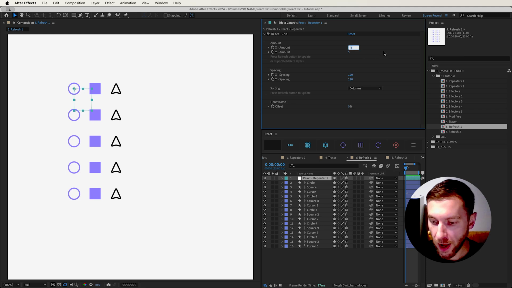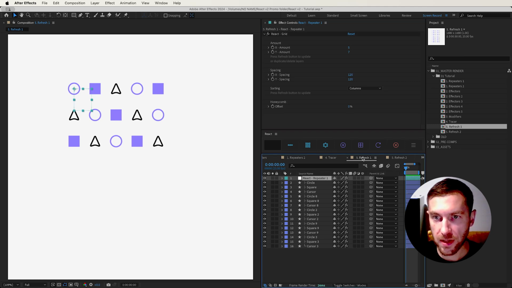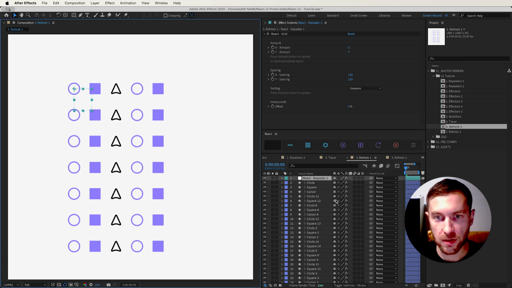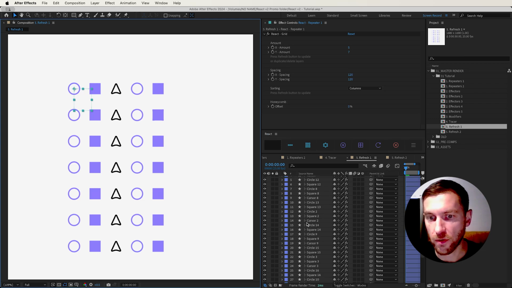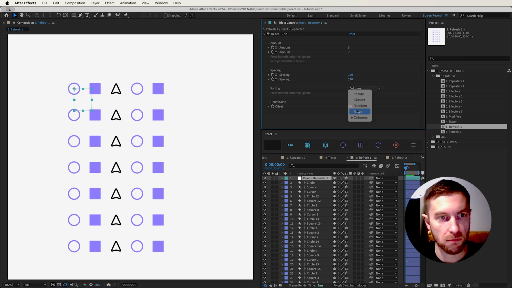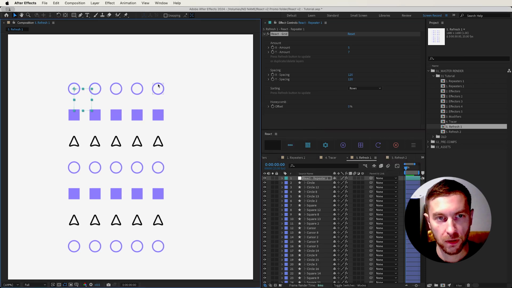We can change that by selecting 5 and 7, and you can see it not quite updated here because we haven't got enough layers. So with that repeater null selected, we then hit refresh and it gives us the layers that we need. We now have a 5x7 grid. Or perhaps we don't want it in columns, we want it in rows now. We then hit the refresh button and it puts all the layers into rows for us.